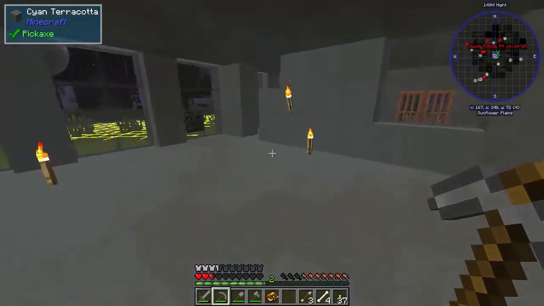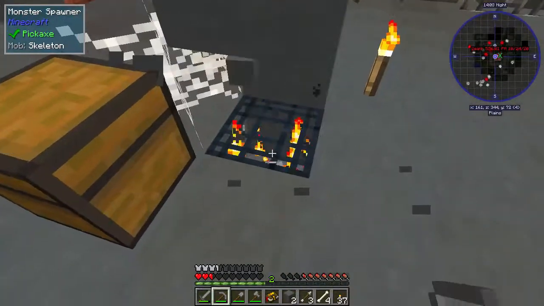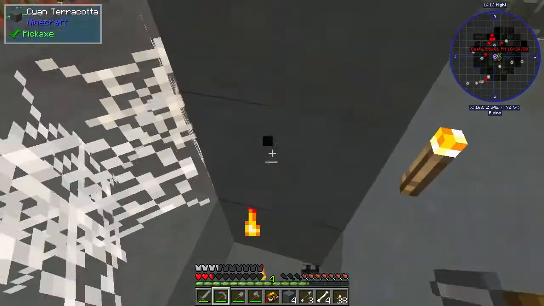I want to make sure that there's not a spawner here. Plus, we can get rid of this wall. Aha, there is a spawner here. I knew it. That's rude.